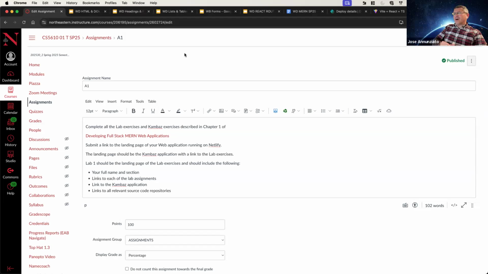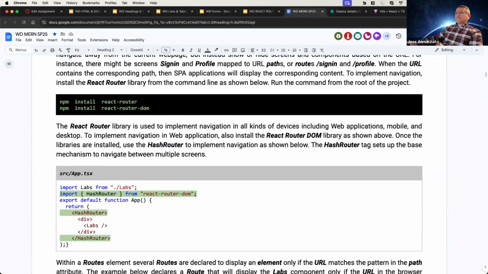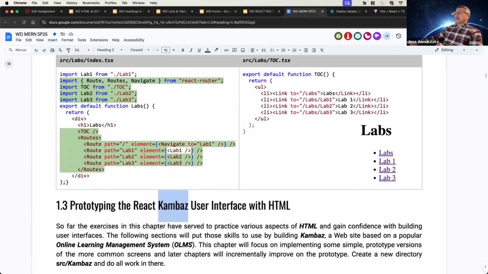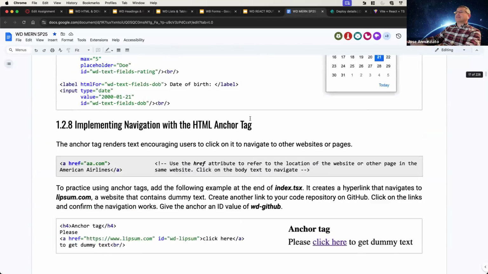The assignments, well, actually, anything in the Kambaz, you're kind of free to do whatever you want, as long as it behaves as described and it looks the way it's shown. Then you're pretty much free to implement it any way you want. We give you source code, but feel free to ignore it. Okay. So that's in general the assignments. Okay, so let's go back to the exercises that practice on the forms. Let's talk about the forms.